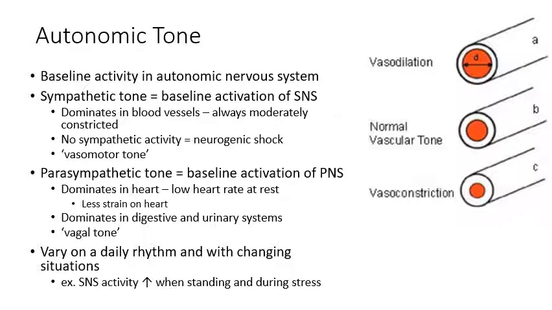So it varies on a daily basis, and that's all informed by, of course, the hypothalamus, which has the master clock. So all of those daily rhythms in the brain are based upon the activity of the master clock. But your autonomic tone will also vary based on different situations that you encounter during the day. So for instance, if you start exercising, that's going to change your autonomic tone. The parasympathetic tone will go down, sympathetic tone will go up. Also, if you're standing, that's also going to affect your autonomic tone. Or if you're stressed out, those things will all increase the sympathetic tone and decrease the parasympathetic tone.